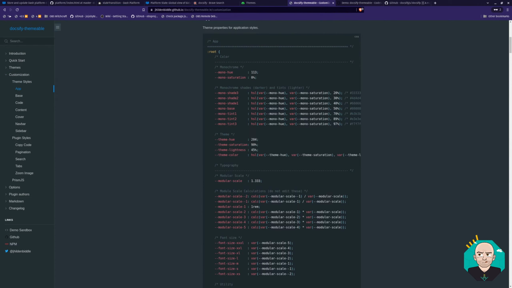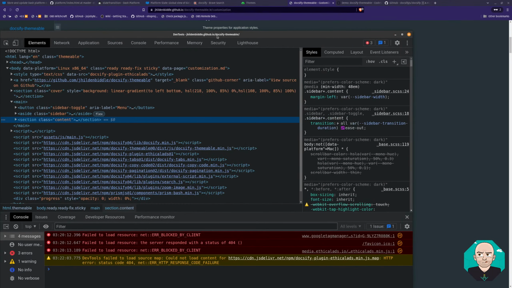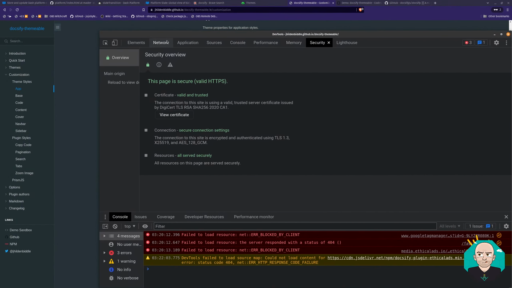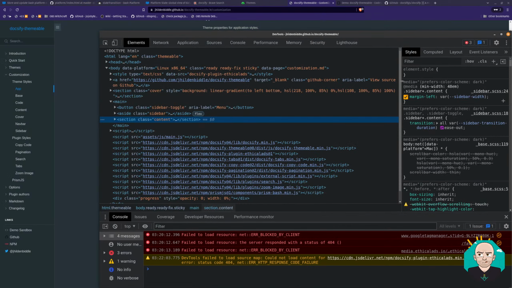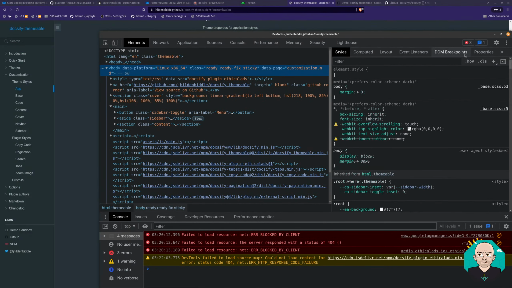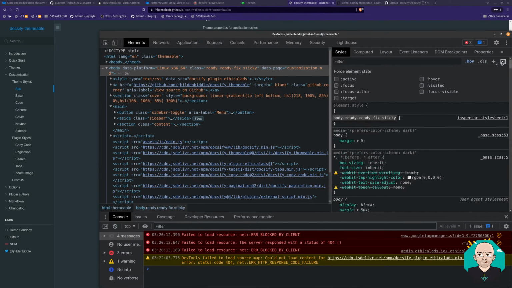I don't think the dev tools in Brave or Chrome has an option to toggle the dark mode. I'm not positive, but I'm gonna try and find out here. No, that's not it.